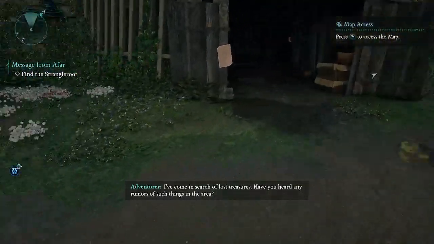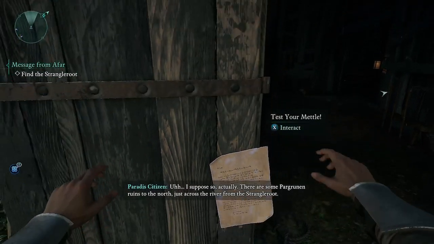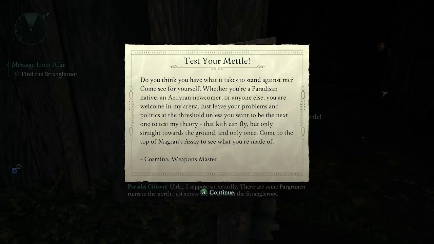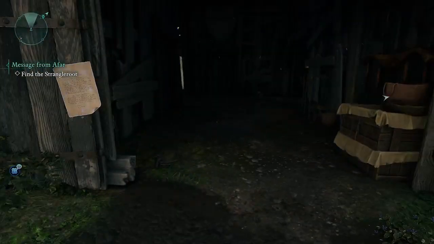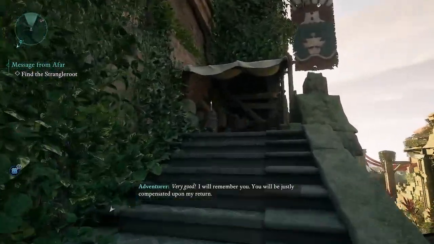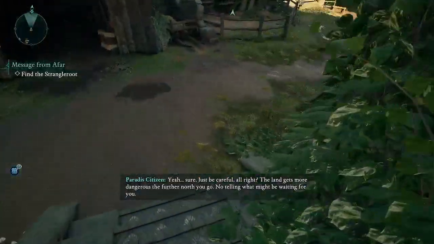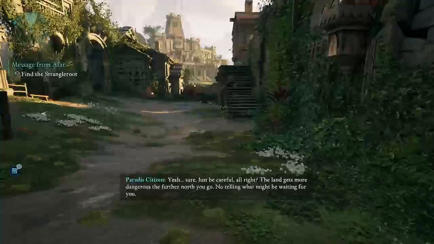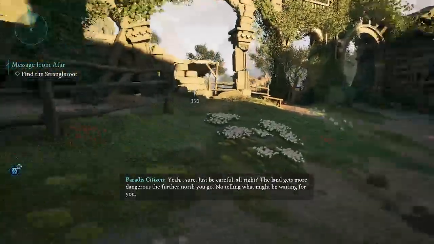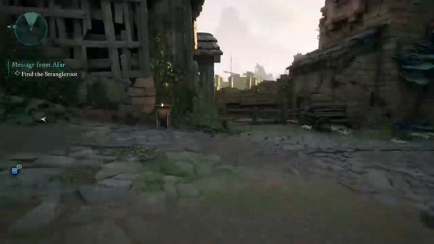Have you heard any rumors of such things in the area? There's a notice here. I suppose so. Test your metal. Ruins to the north, just across the... Ah, wrong button. Would it stand against me? Come see for yourself with your paradison, blah blah blah. So another little... The Strangleroot. The Pargunan are said to have left behind... Another little game inside a game. What's up here? You will be justly compensated upon my return. Get a candle. Don't follow me everywhere, dude. The land gets more dangerous than the Giant castle out there. I guess we want to go... According to this thing, we want to go this way.